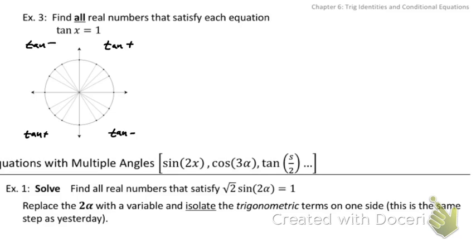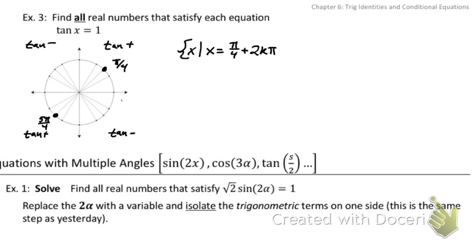Well, tangent equals 1 right at pi over 4. If we shoot straight across, that's also where it equals 1, and that is 5 pi over 4. So there is a really long way to write this, or there's a really short way to write it. We're going to write the long way first because it looks just like the sine and cosine. So the really long way is we could write x such that x equals pi over 4 plus 2k pi. That handles this angle and every angle coterminal to it.